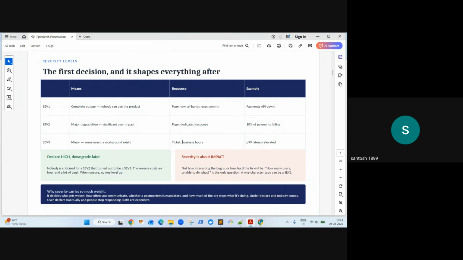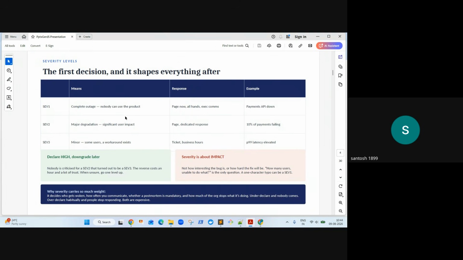Most of the time, whenever there is an issue, we cannot differentiate between P1 and P2 within 5 minutes or so, right? Because we are just analyzing the impact, and everyone is checking what services are down and what services are impacted.